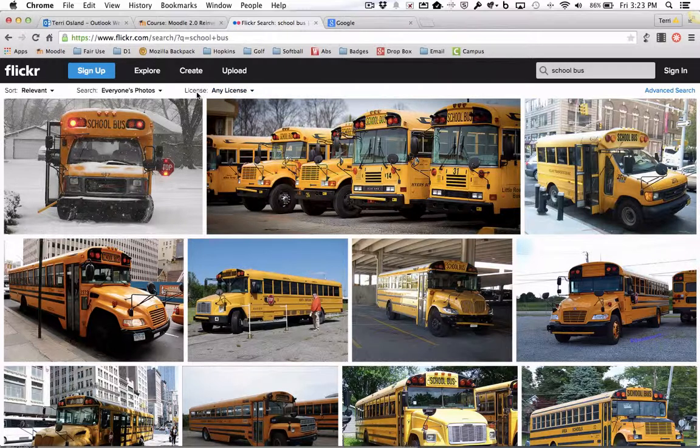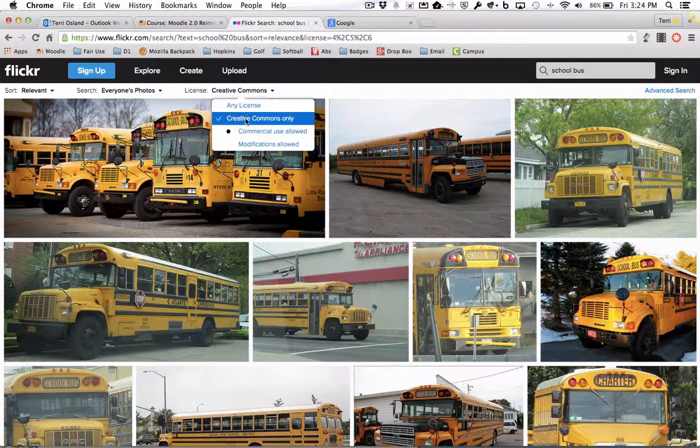and particularly the one that says license, because you don't really want to take a photo that is going to be copyright protected. And a lot of the photos in Flickr are made available to the public with what's called a Creative Commons license. So Creative Commons means that the actual owner of the photograph is saying, hey, you can use my photograph. And sometimes people will want you to put some text underneath giving credit to the owner of the photograph. And sometimes they don't care if you do that either. So anyway, I'm going to filter my results by commercial, I'm going to filter my results by Creative Commons only. And in fact, these photographs are allowed for commercial uses, which isn't necessarily important to me.